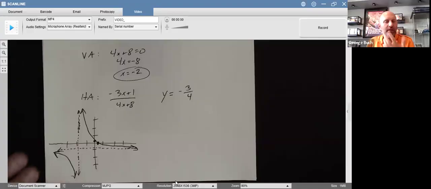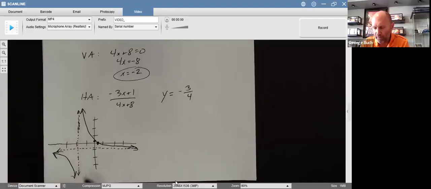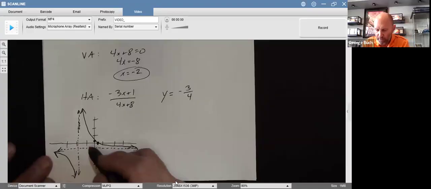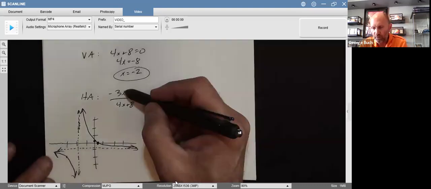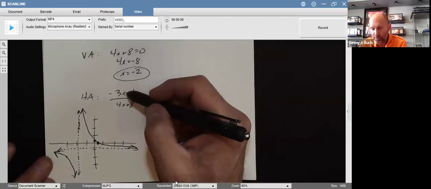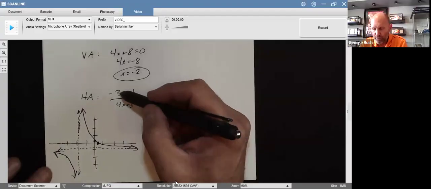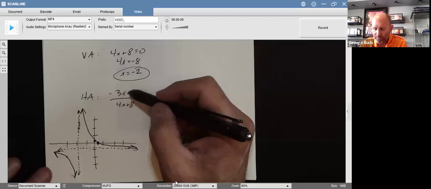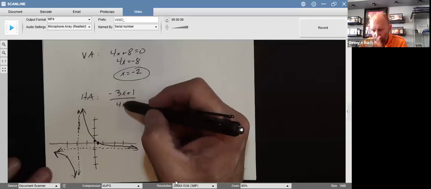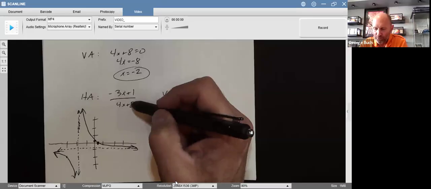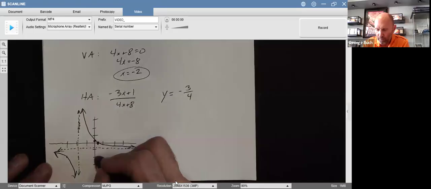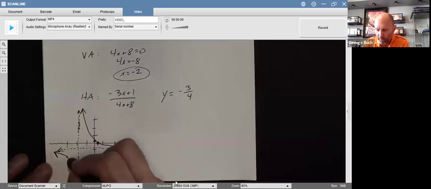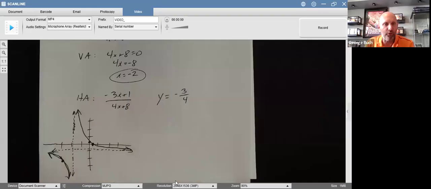And if you want, you could plot a couple points here. So I know that -3 is somewhere over here. So if I plug -3 into the function, I get what? -9 plus 1 is -8. And -12 plus 8 is -4. So -9/4, which is like -2 and something. So down here. So you know that there's a point running here anyways, which is how you can confirm that, okay, I have a graph in that section.